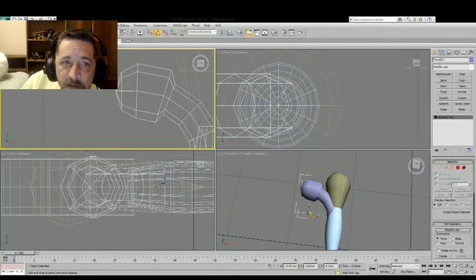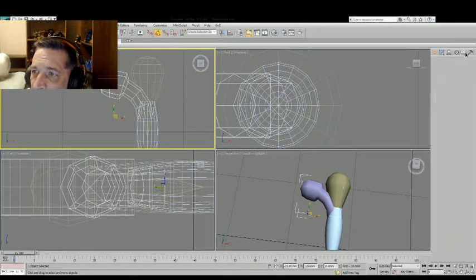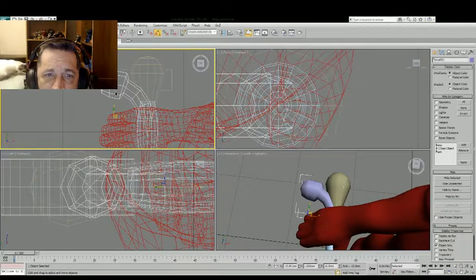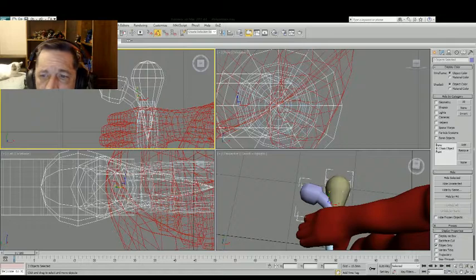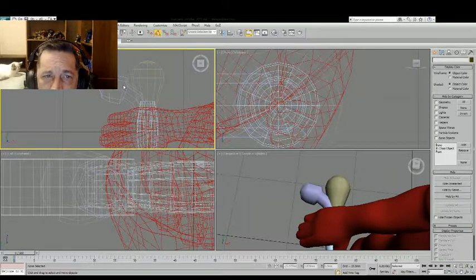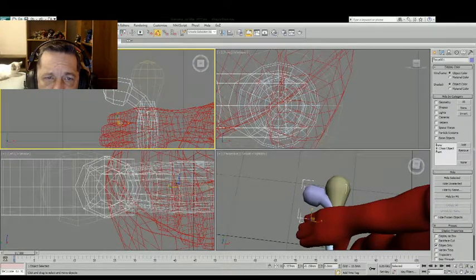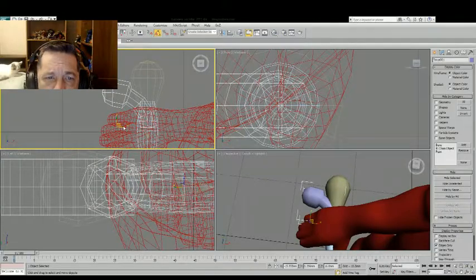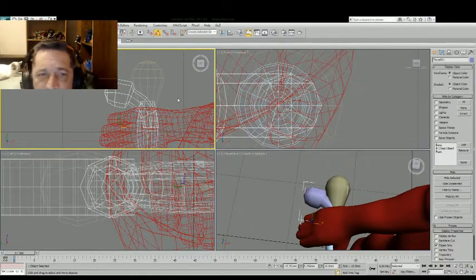Collapse it. And now that I'm looking at it, what I really need to do is, it's sticking out too far behind the hand. So I take both of them, and I slide them in a little bit. And this one, I'm actually going to slide it in a lot. And there we go. That blends it into one.